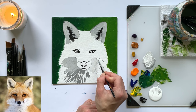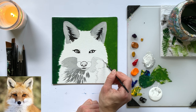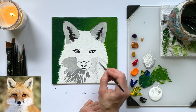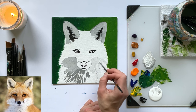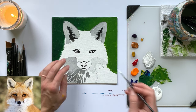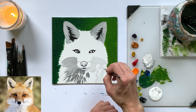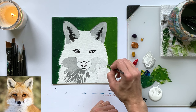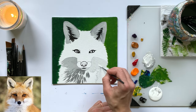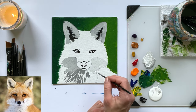I will lift this gray up a little. I'll go over that sketch line. I'm going to pull it up just a little bit more than the traceable line. And like we did here, where we were ending with our lines clustered closely together, I'll do the same thing over top that green background. Hopefully your background is dry by now and you're not pulling any green into the light gray. That would not be good.